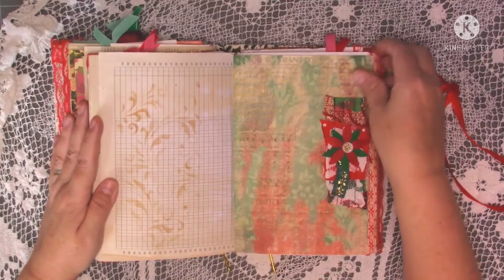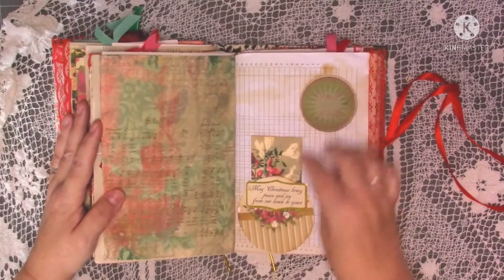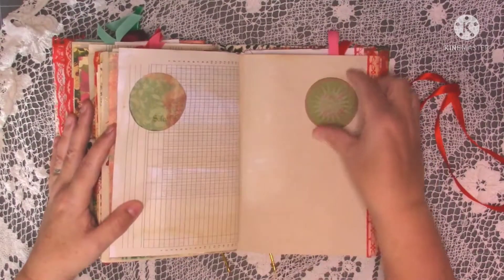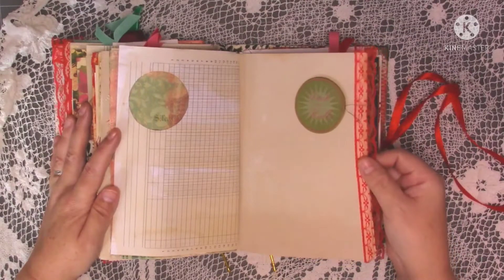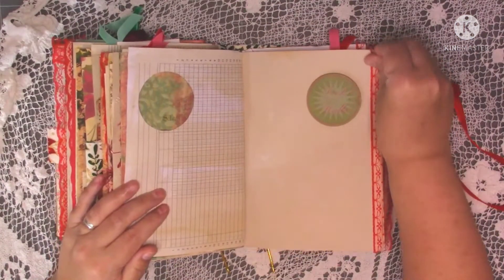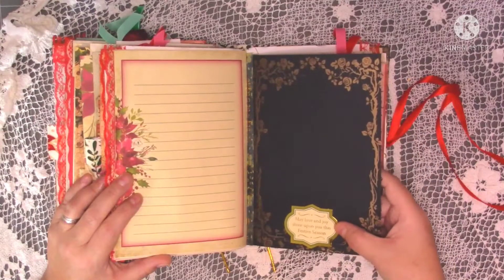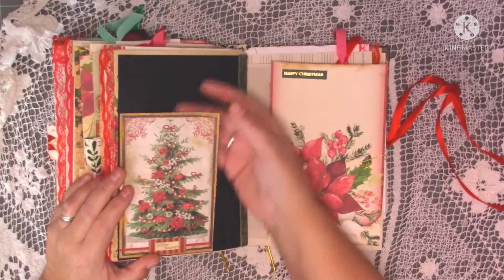More journaling space with a bit of stenciling, another kit page with a snippet to brighten it up. There's another little tuck pocket saying 'May Christmas bring peace and joy from our house to yours,' a little journal card, and I've used my punch to cut a hole in there. On the next page there's a 'Deck the Halls' element, more journaling space on two pages, a little lace down the page, and then a little topper. More journaling space — I love this paper and want more of it. Then 'May love and joy shine upon you this festive season' with journaling space.